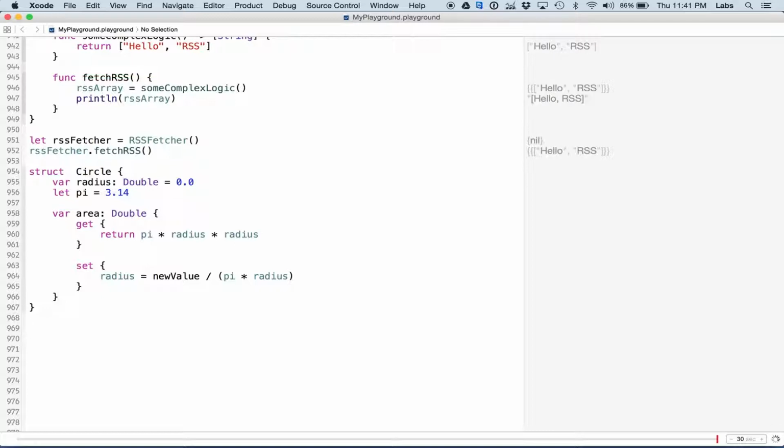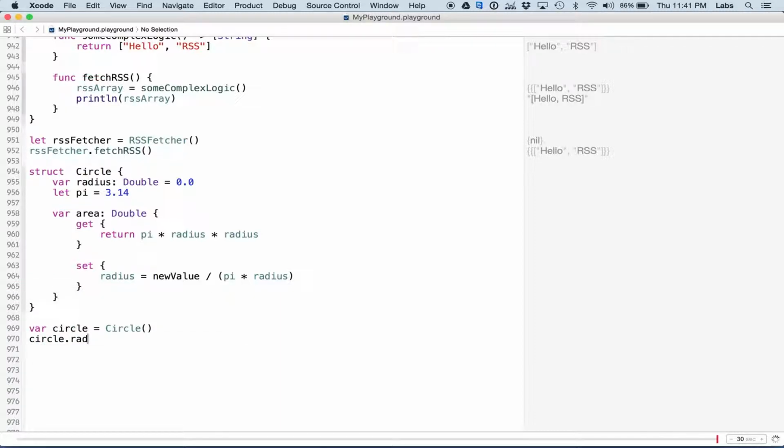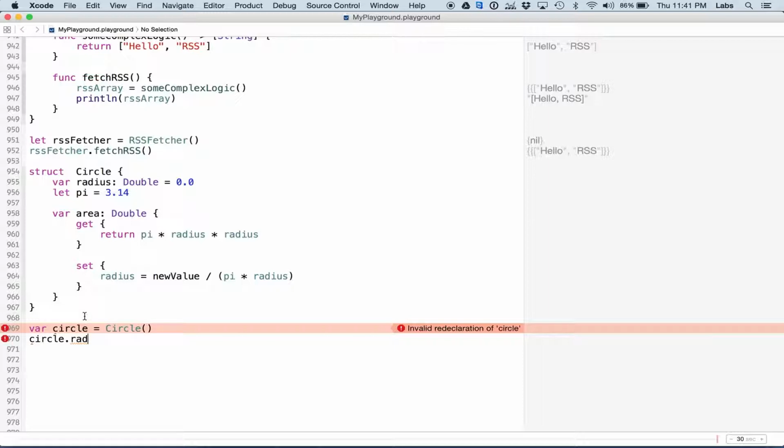So let's see how this works. Let's create a circle equal to Circle. Okay, what's the problem?